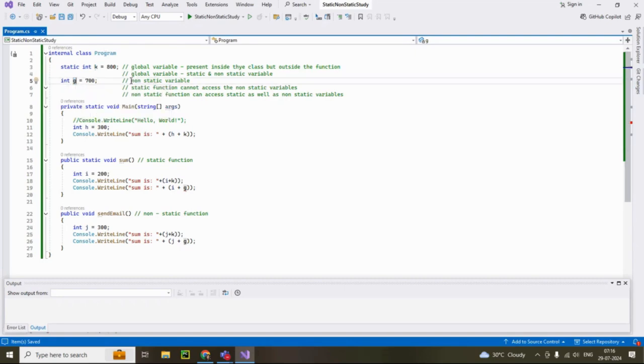So this is a non-static variable, and by putting the keyword static in front of my variable k, it becomes a static variable. A static function cannot access the non-static variables, but a non-static function can access static as well as non-static variables.